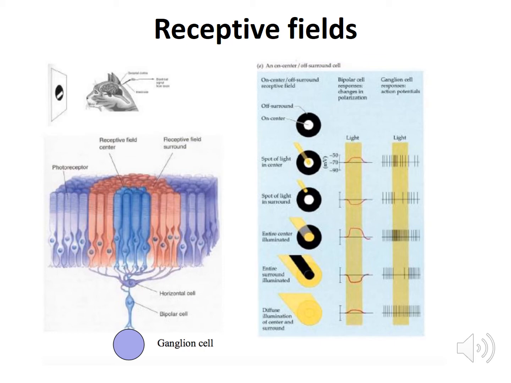And you can see that the maximum activity is achieved when the on-center is fully illuminated. It is partly achieved if the on-center is illuminated by a spotlight, like in the upper illustration. And then you have all the scenarios where it's not maximally activated, like a spotlight going to the surround will not activate that receptive field, that ganglion cell.